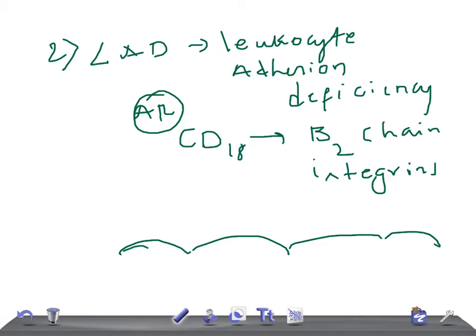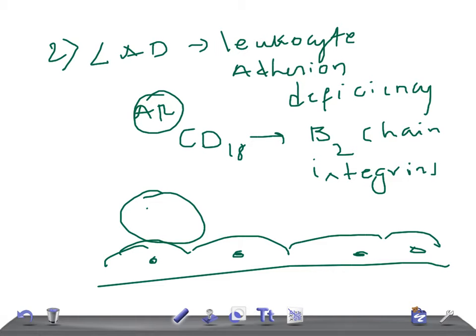For example, if this is the epithelium, okay, or endothelium, sorry. You have phagocytes right here. When a phagocyte wants to get attached to a specific point where the infection is taking place, we need the attachment bonds that are known as integrins. These are the functions of integrins. They help in the attachment of a phagocytic cell to the infection area, to kill the organism.